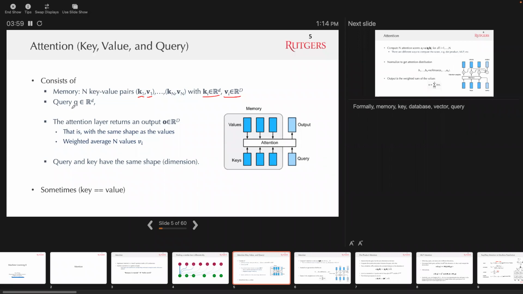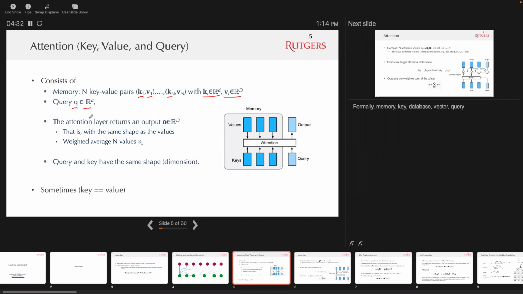And then you have a query. The query has to be in the same dimension as the key. Then what you're trying to do is, given a query, search in the memory for the key that is similar to the query, and then output something.